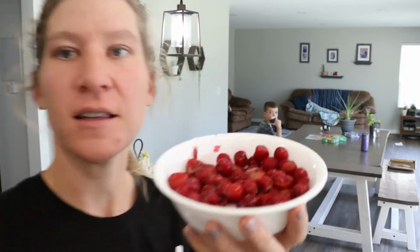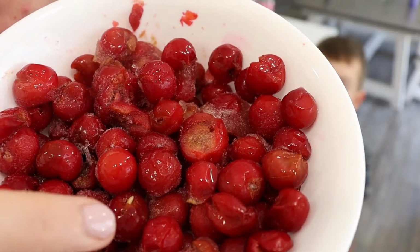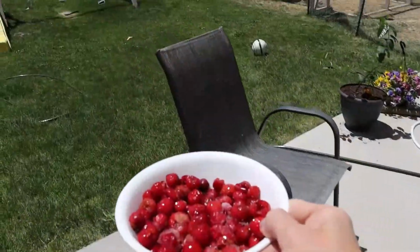So last year we went cherry picking with some friends, and I saved out some cherries to give to the chickens. So they're slightly thawed, so it'll help them cool down. They love these so much, and actually this batch ended up getting a little buggy. I don't know if you can see this. Look at this. See that right there? It was frozen when a worm was like climbing out. Isn't that gross? Oh, see right there. So the chickens will love it. So let's go out and check the chickens and give them their little treat.